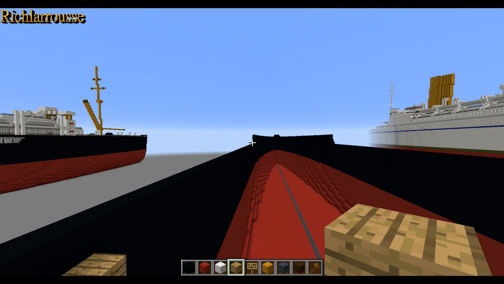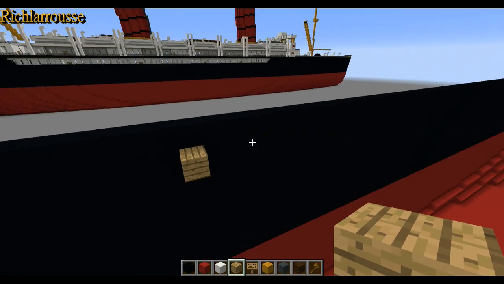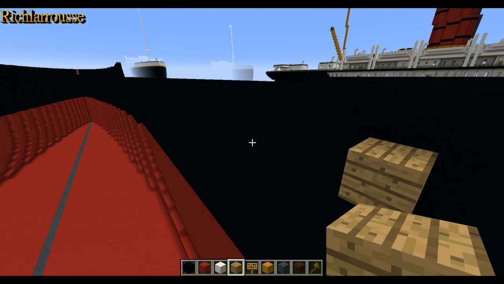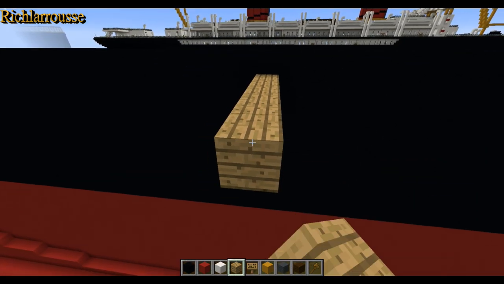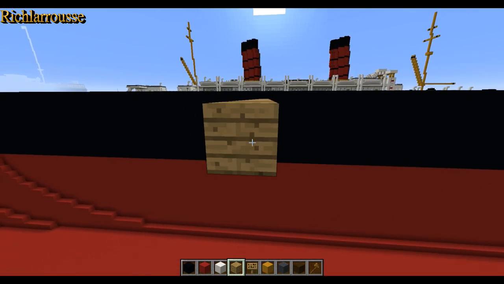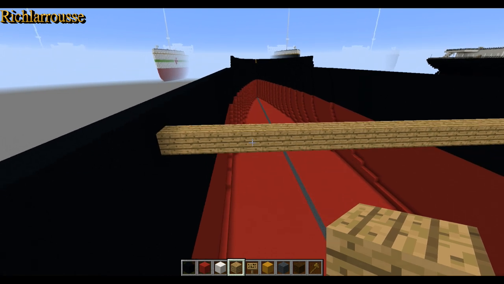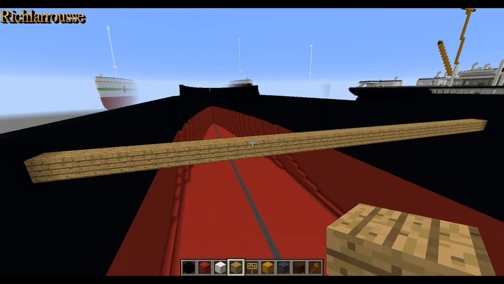So remember, you're between the front and the back. You're on the open promenade area, and you're going to add the deck, like I say, one block down from the top of the midsection. So I just build all the way across, so it lines up fine, like so. And like I say, you just build the deck all the way forward, all the way back, and it should fill in.